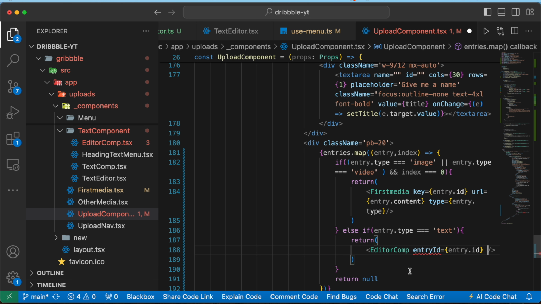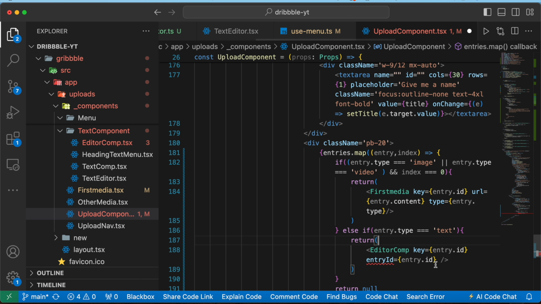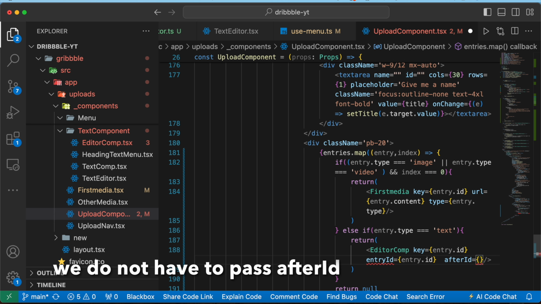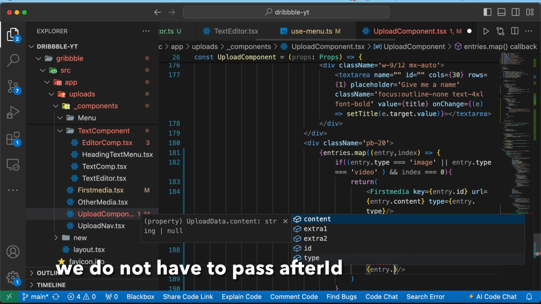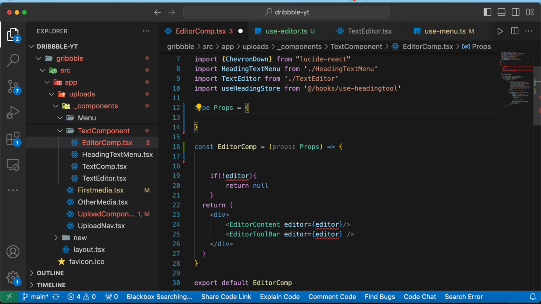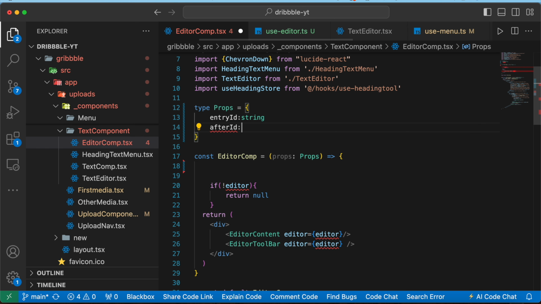Then we are going to also have key, entry.id, and then we are going to have afterId here, which will actually be entry.id. Now let's go to the editor component and add those props here. First will be entryId, and this will be of type string. Then we are going to have afterId, and this will be of type string as well.